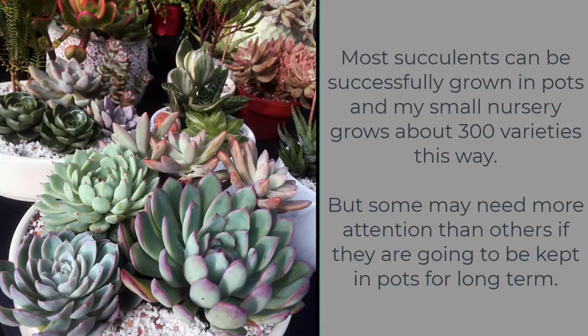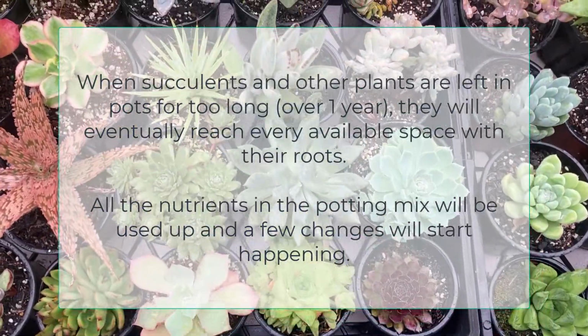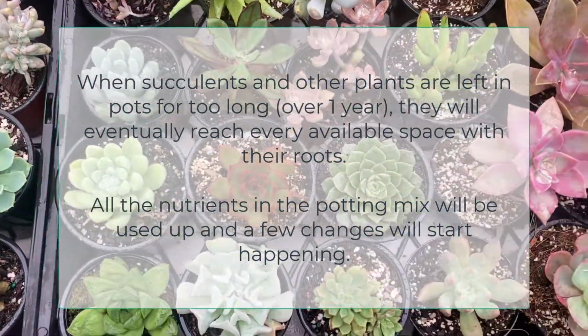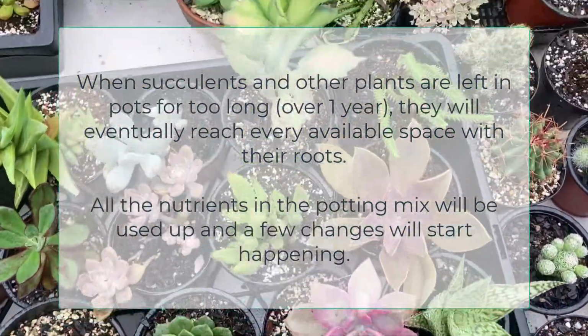Most succulents can be successfully grown in pots, and my small nursery grows about 300 different varieties this way. But some may need more attention than others if they are going to be kept in pots for long term. When succulents and other plants are left in pots for too long, over 1 year, they will eventually reach every available space with their roots. All the nutrients in the potting mix will be used and a few changes will start happening.